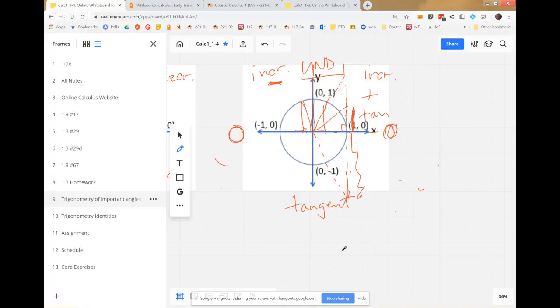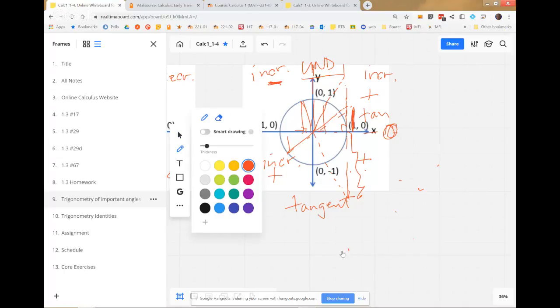And when you're down here, we're going to have positive because when you draw a triangle down here and you back it up, it hits the tangent line above, and the end result is this type of thing. That's not true. That's supposed to be a negative. Let me erase.